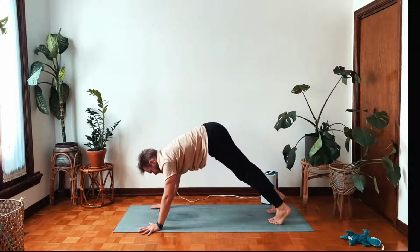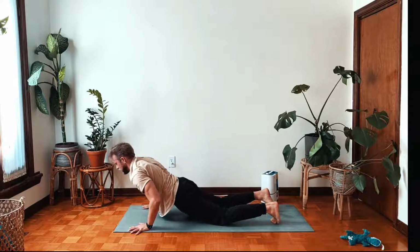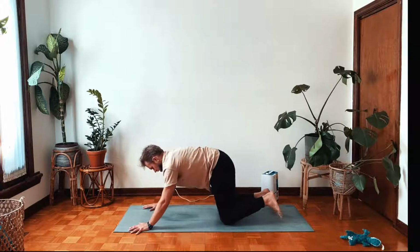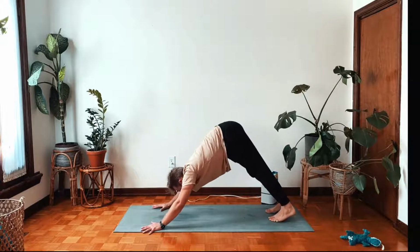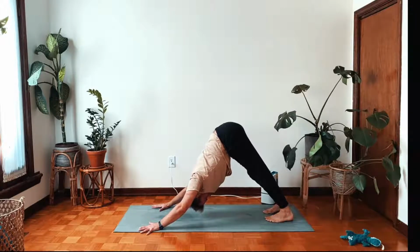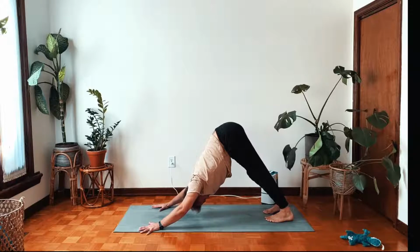Inhale, plank. Exhale, table or lower to the floor, knees and hips. Inhale, Cobra Pose, pulling back. Exhale from the core, Downward Dog or Puppy Dog, your choice again. And breathe deep. So if you're in Puppy Dog, come back to Table Pose.